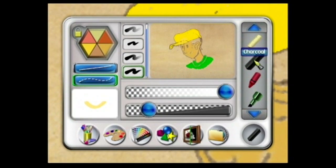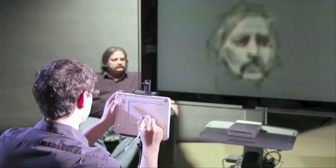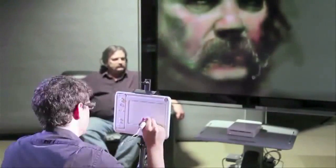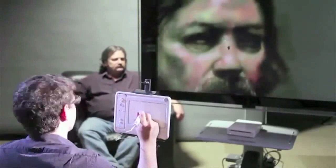However, after only about 20 minutes or so, I got the hang of working with different mediums and really got the knack of working with the stylus. Showing a master painter using the program is all well and good, but it means nothing if you don't give help on technique and how to use the stylus correctly. The stylus. It can be a bit difficult to get used to.